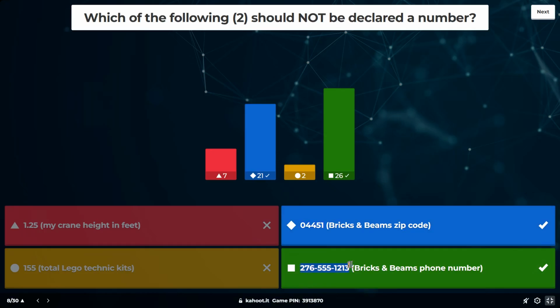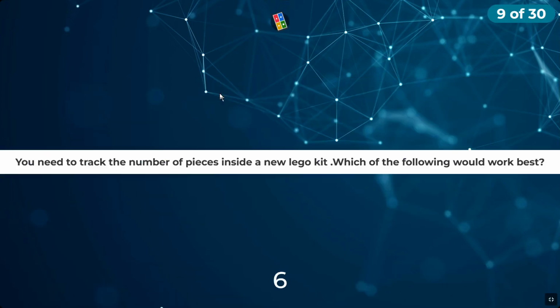Phone number, the same thing. Well, also, we have dashes in here. You can't have symbols in a number. So that's a dead giveaway. But also, we would not treat a phone number as a number. There's no mathematical properties to that. I hope that kind of helps you understand the difference between integers and a string.